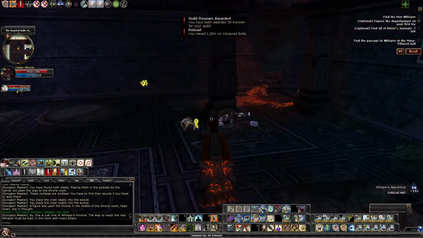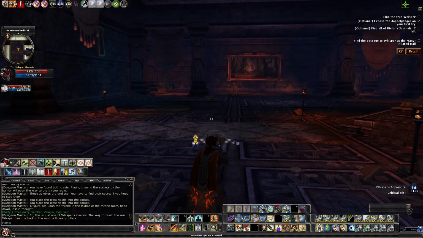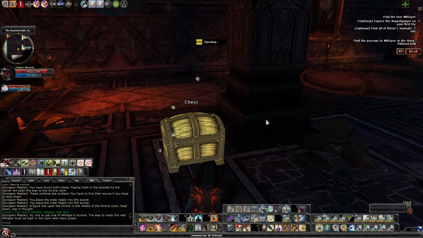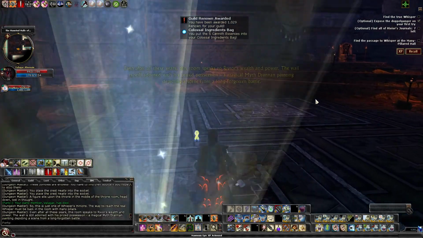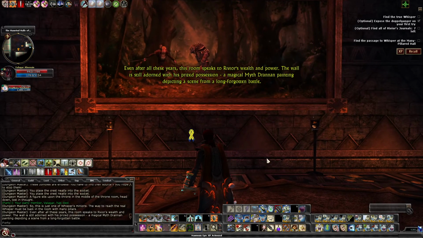Now if you were still fighting him and the helmed horrors were still alive, then at that point the helmed horrors also become passive. So if you just focus on Whisper and kill him, you won't have the helmed horrors to deal with either. Now in this room, you'll notice we got a nice little moving picture, I just love that.